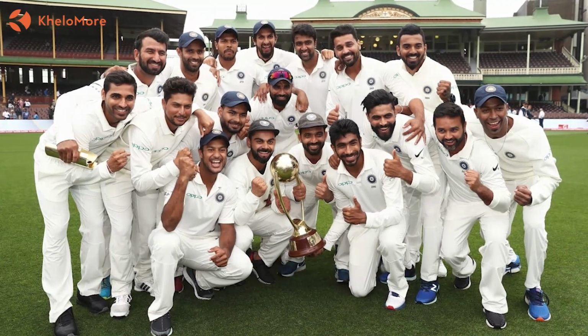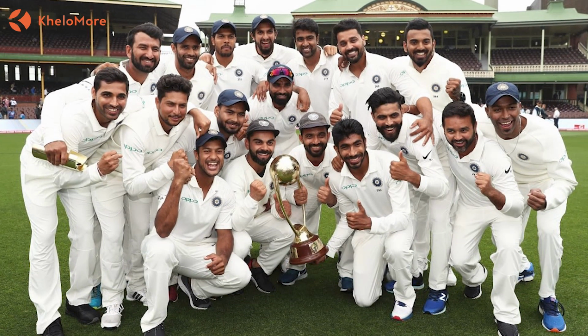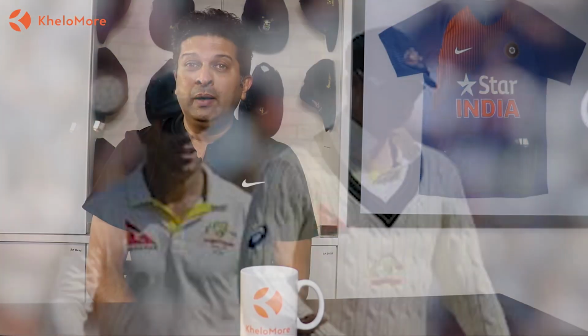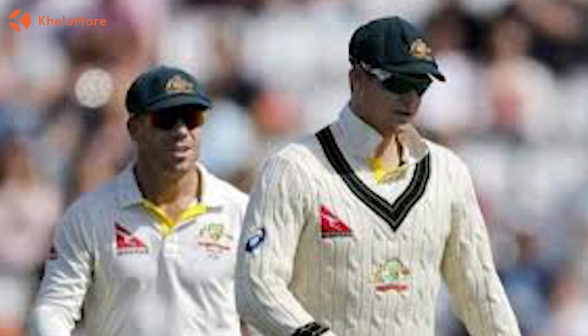And just like that, it's the last test match of a truly enthralling test series. The circumstances for this test series are completely the opposite of what they were in 2018 when India won down under. In 2018, Australia were depleted with the bans on Smith and Warner. But in 2020-2021, it's India which has been severely depleted, first by their captain Virat Kohli's paternity leave, and then with all the injuries as we have seen over the last 2 or 3 weeks.